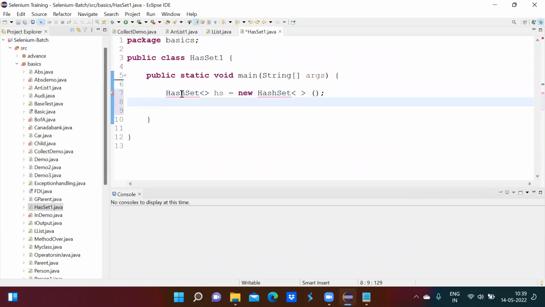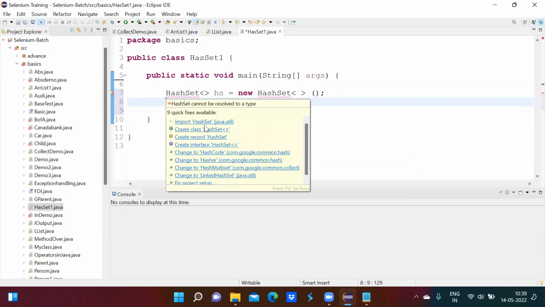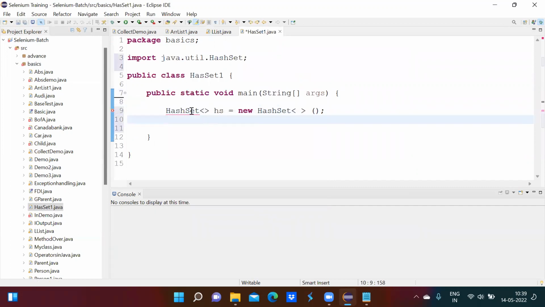And I have to import this from java.util. Let's say I am looking to store string type values, then I'll mention String here. So this is called generic.